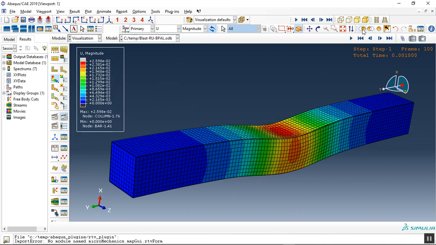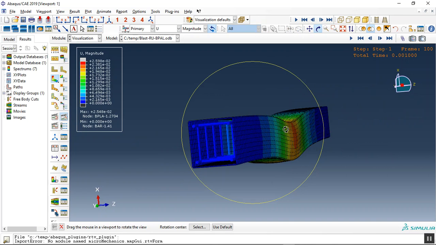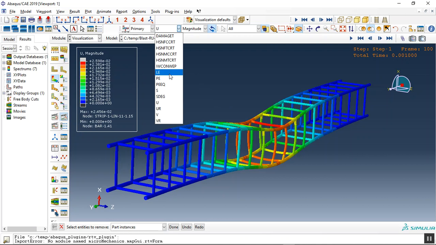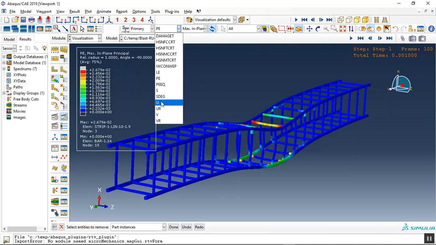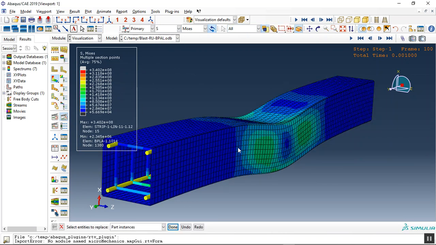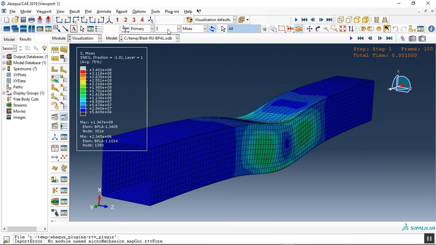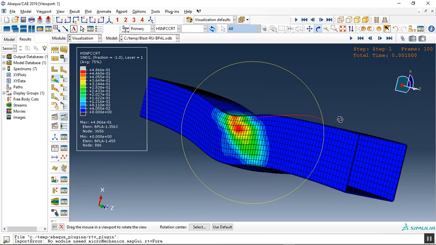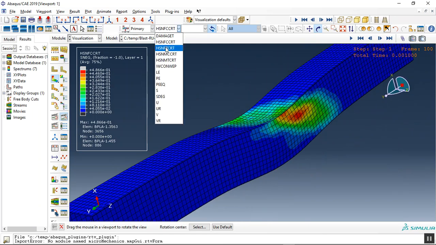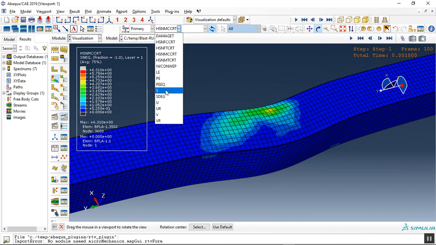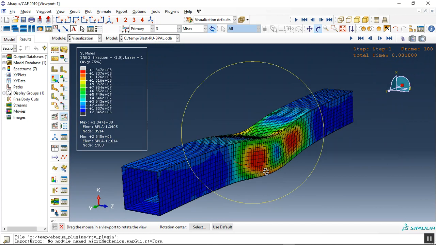Let me now replace all parts and remove the concrete, just the green composite box, and let me also remove this. This is the steel reinforcement, the plastic strain for this, the stress. Now again let me replace all, remove the concrete, and just replace the column, the cover. This is the damage, compressive damage for the fiber, tension damage for the fiber that is failed, and for the matrix, and then the stress, you can see that.